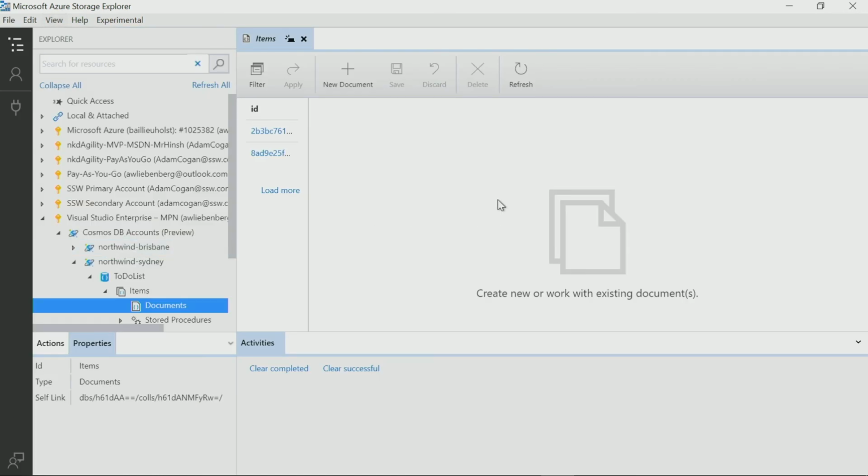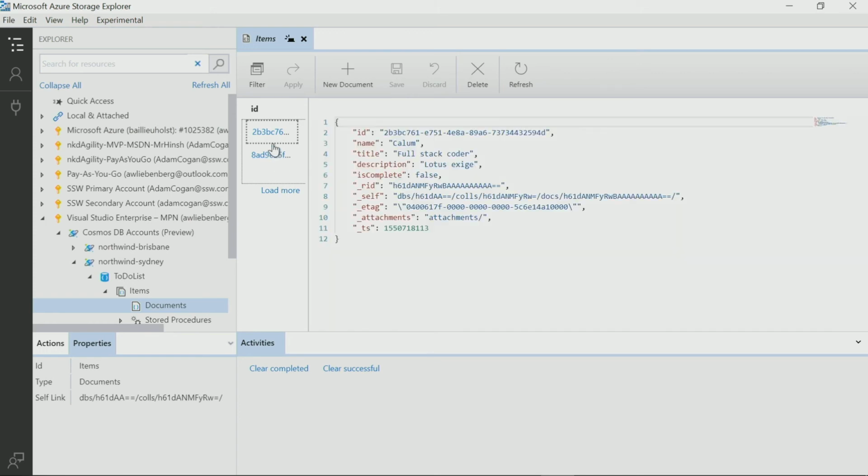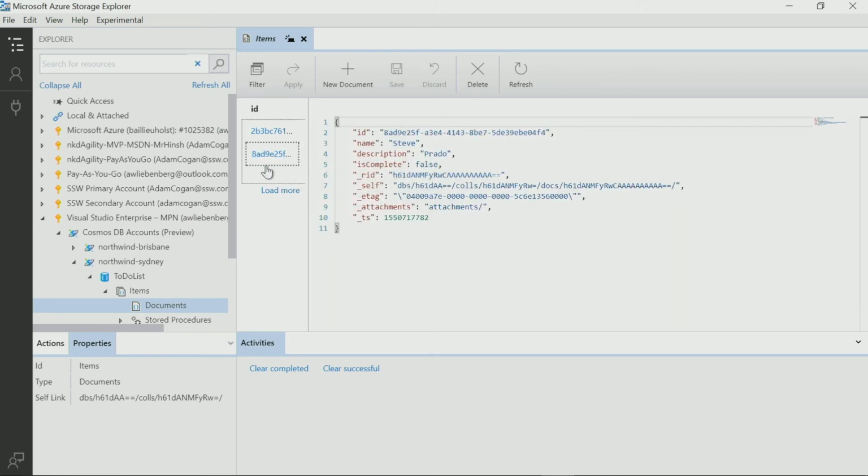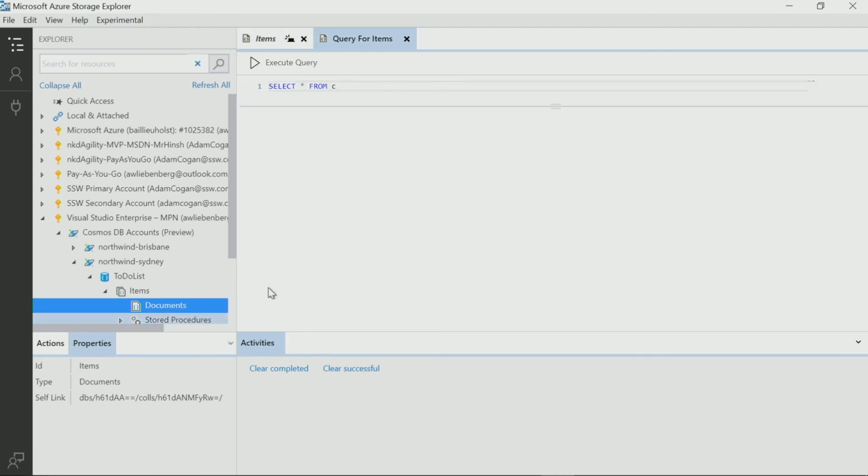Great. So again, you can click on your items there in the middle and you get the same display. The only thing that's sort of not very obvious is how do you create a new query. You actually have to right click on the documents item to create a new query tab. And then from here, we can run the same query that Adam wrote previously, execute it, and get the results.